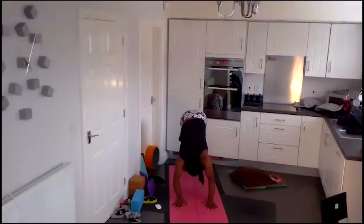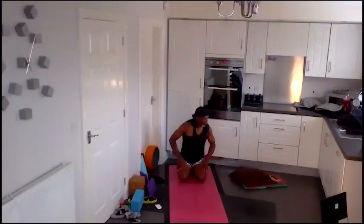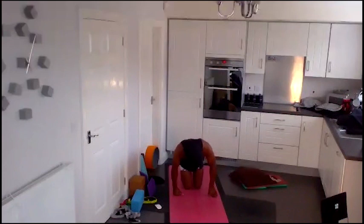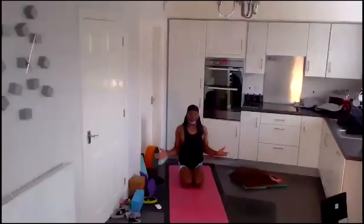Inhale. Exhale, release. Bend the knees and come all the way down to the floor. From here, your next pose is... so tuck your elbows in.